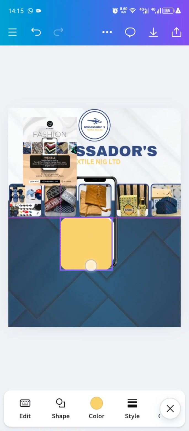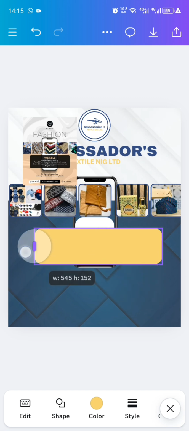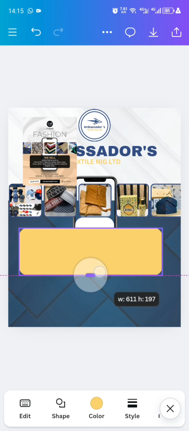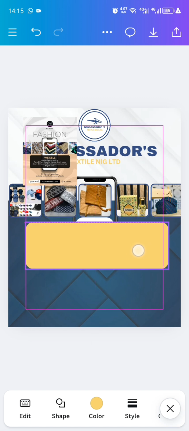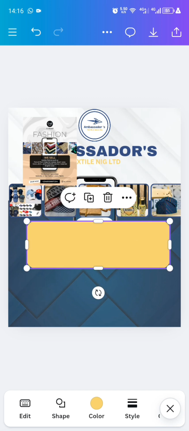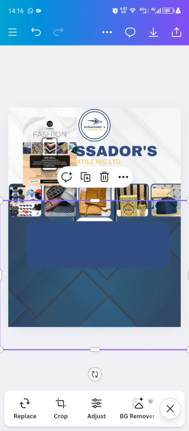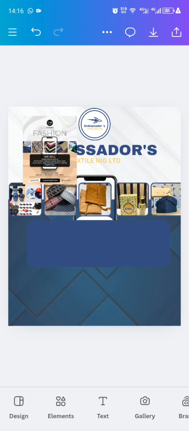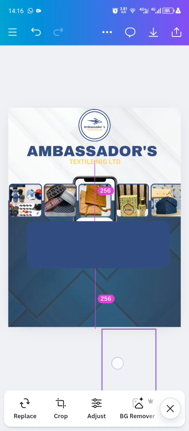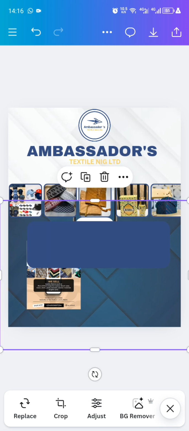So I'll be placing this one here and applying the band color to this so that I'll have what I want. Okay, have this something like this. Then maybe the band color, having the band color at the top. We are getting something like that. But this color combination is looking lovely.